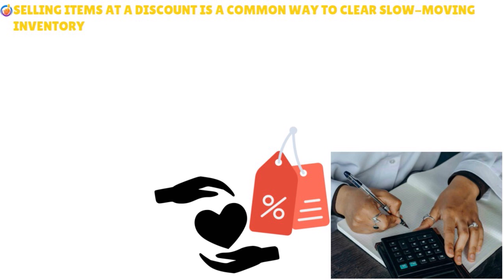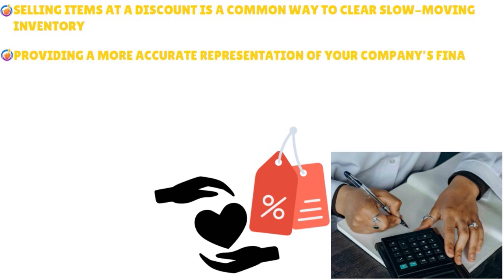Okay, so when I speak about write-offs, when items can be sold or donated, they can be written off, and this process involves removing the items from your financial statements, so your balance sheet, your income statement, your cash flow statement, and your owner's equity statement. And then when you remove them, you are providing a more accurate representation of your company's financial health.